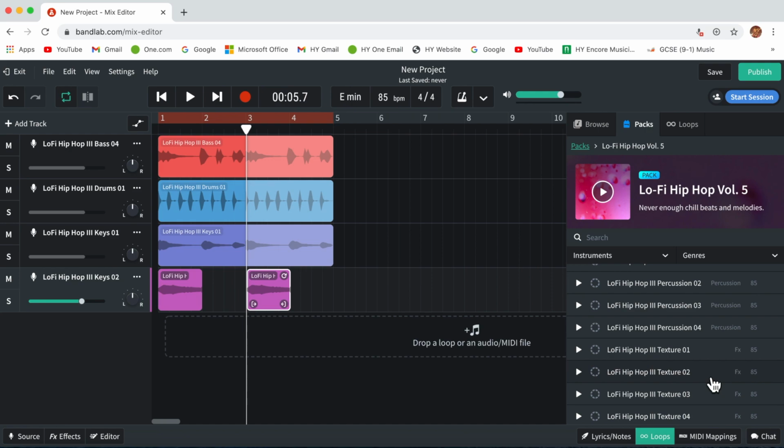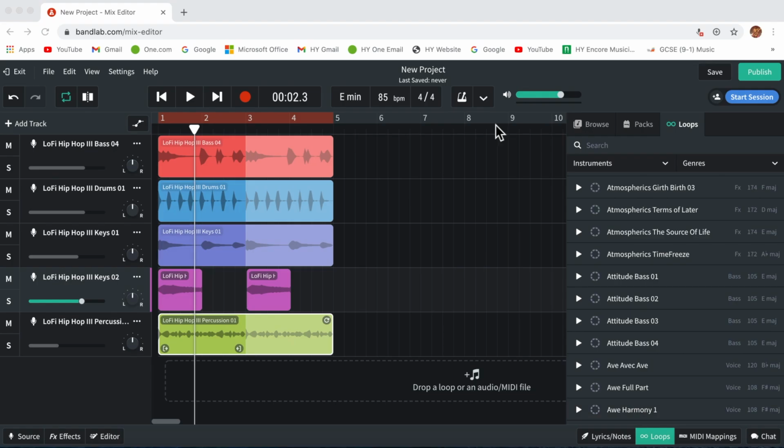So that is stage 1. Once you've got your bass line in place for stage 1, and you've got your drum part in place for stage 1, and you've got some sort of chords coming from keys or guitars, you want to apply the rule of opposites for stage 2.